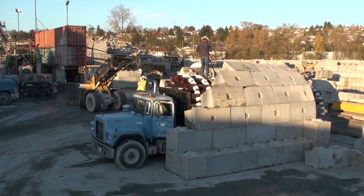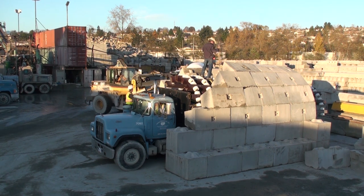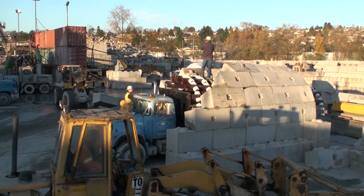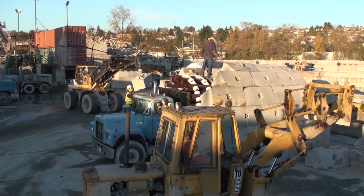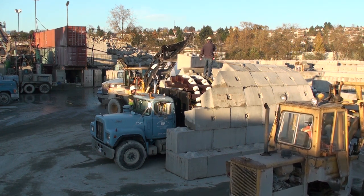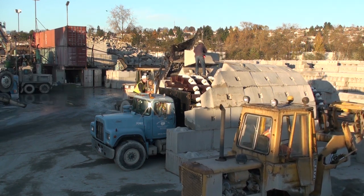You can also see from the other activity going on in the yard, this is not our only product. We have something called a lock system, which we've been perfecting over the last 30 years or so. This arch system, we've only recently turned our attention to it, but we believe this to be the next major breakthrough in overpass construction, where we would build highway 2-3-4 lane highway overpasses overnight. So it would minimize the disruption to traffic. It would also be hugely cost effective if you can compress your construction schedule from a few weeks down to a few hours. Everybody can see the benefit to that.